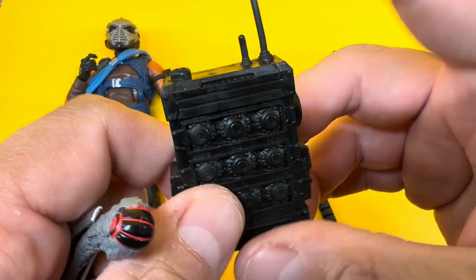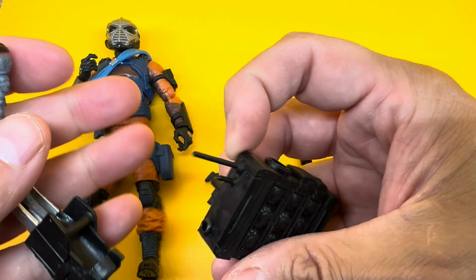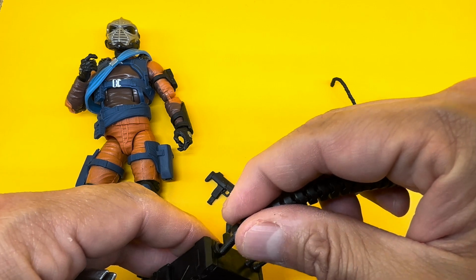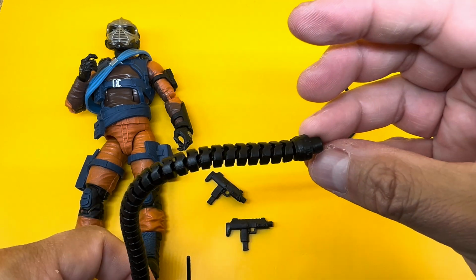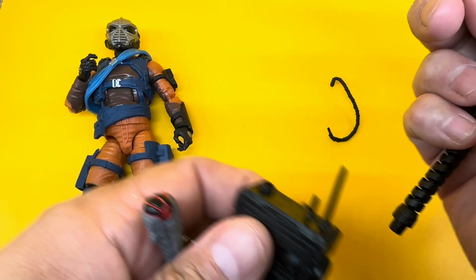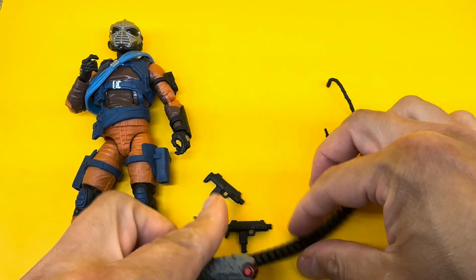Another thing is I kind of wish he had an extra one so you can have it in his hand or whatever. But I think it shoots out from here to there, so I'm not sure how that works. Oh, no, sorry, wrong one. So it shoots out through here. This is a big enough tube, I guess, to fit these.